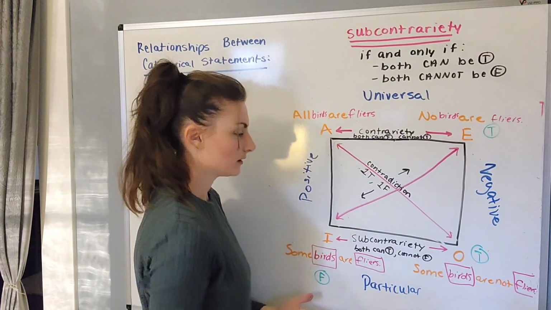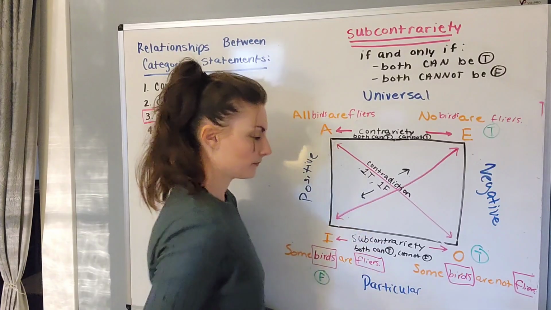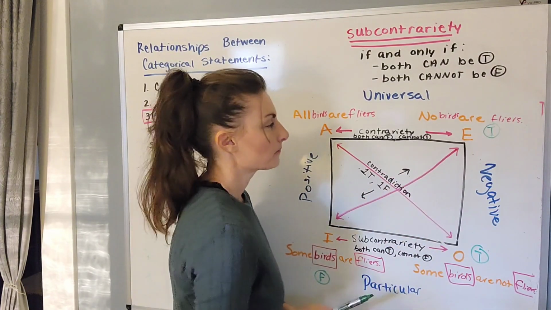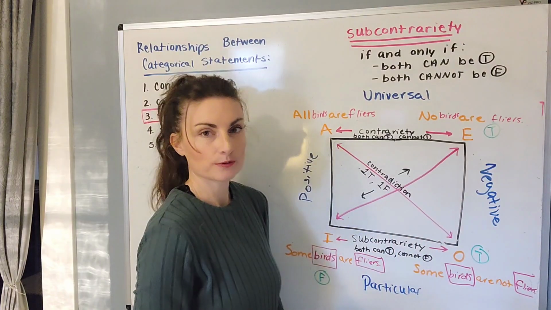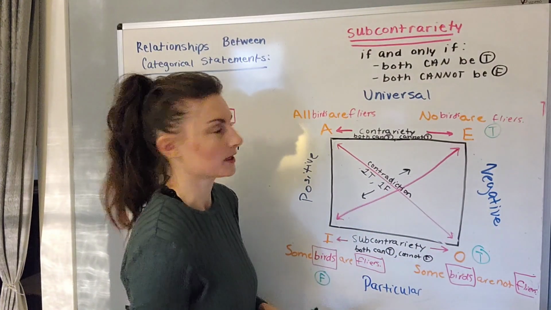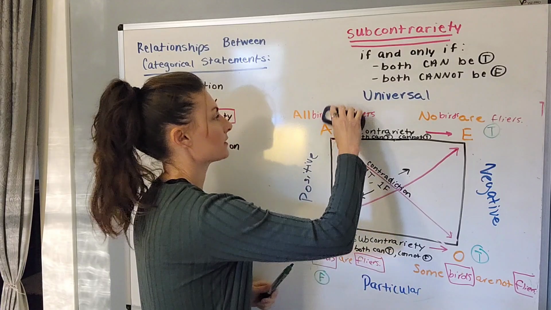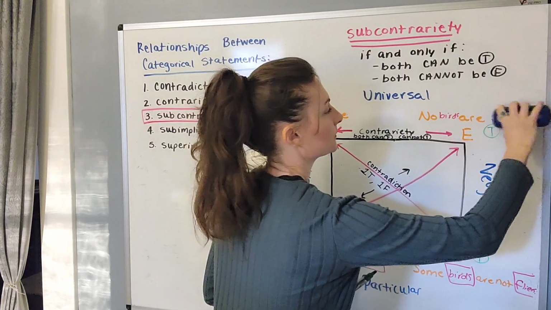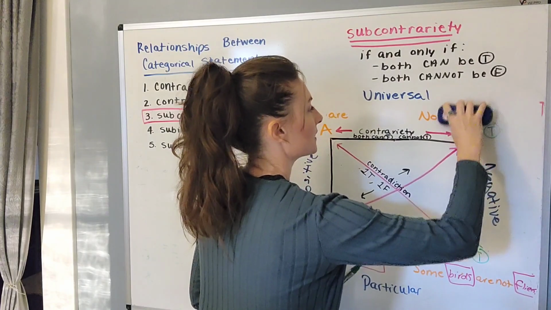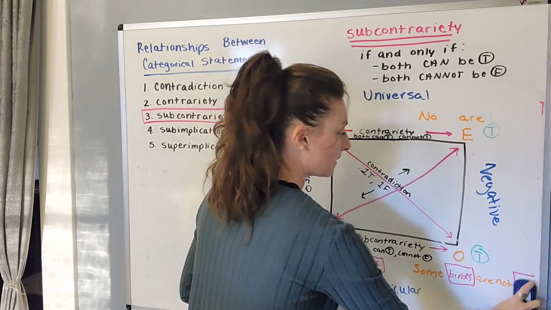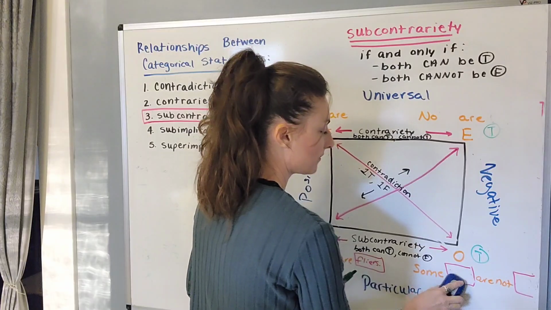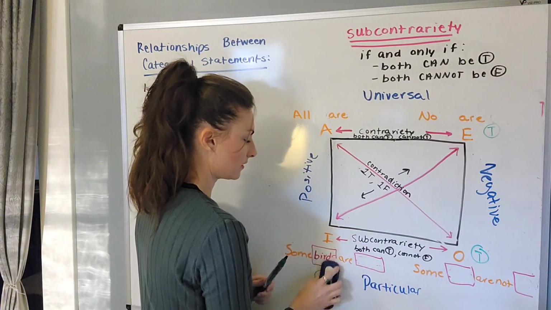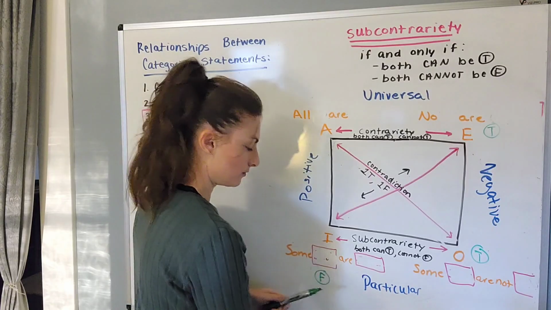Now let's look. This one was false, this one is true. So by rule of contradiction and superimplication, this would have to be true. Let's do another one to see. I'm going to change the subject and the predicate to test it again. This is how the square of opposition works: you can see the truth value of statements based on where they are on this square of opposition, which is pretty cool.